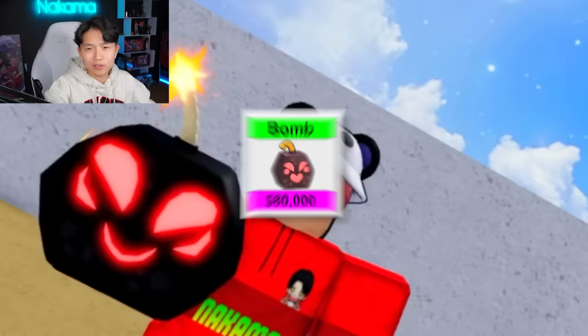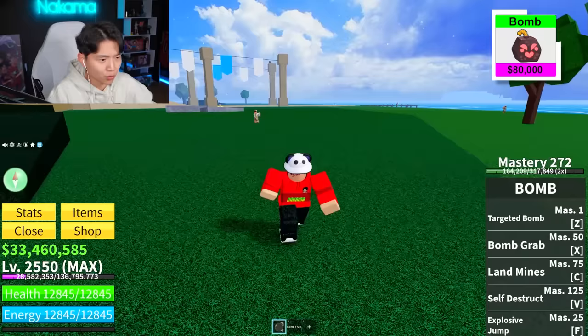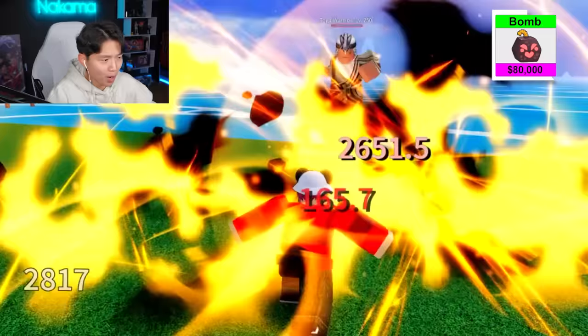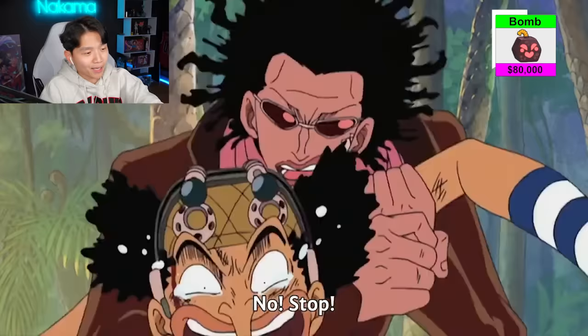Next up, we got the Bomb fruit, looking sick. In terms of the abilities, this was previously known as the worst fruit in the game, but they recently revamped it and actually made the abilities a lot better. Targeted bomb, it got much better, increased range. So honestly, I kind of grown to like this fruit over the years, but on the other hand, in One Piece, this booger bomb dude, Mr. Five, just really grossed me out.